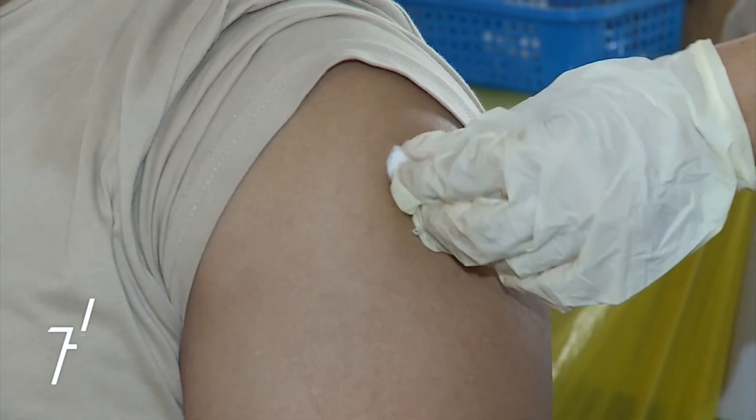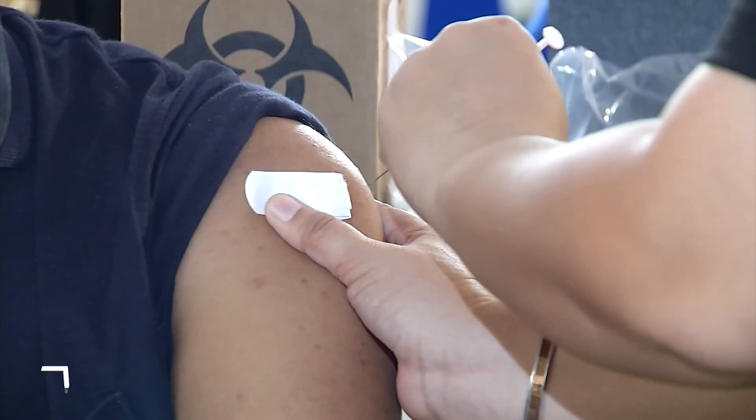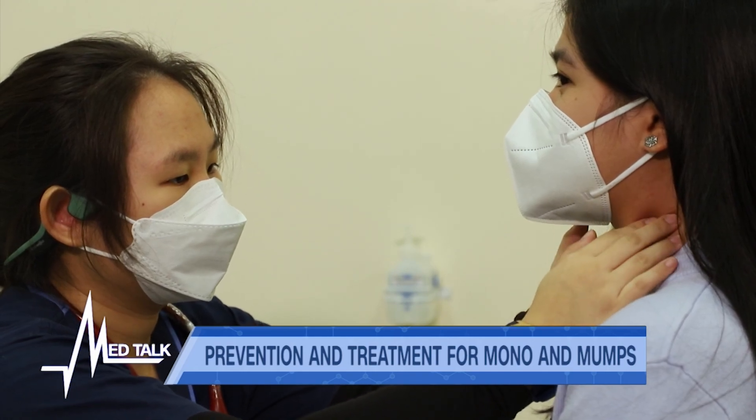When it comes to the MMR vaccine for mumps, should people be aware of side effects? Usually, number one is pain at the injection site — the most common. Some patients receiving MMR may have a slight fever because this is a live vaccine, and also a feeling of tiredness. Rarely, there could be a loss of appetite. As for infectious mononucleosis caused by the Epstein-Barr virus — unfortunately we don't have a vaccine for that yet. But we can identify it based on signs, symptoms, and lab tests, which helps doctors diagnose it correctly even without a preventive vaccine.